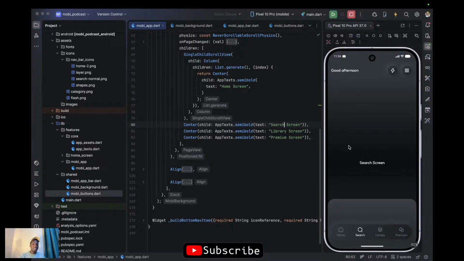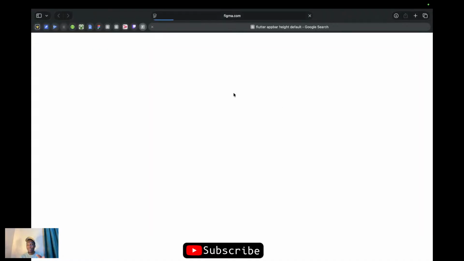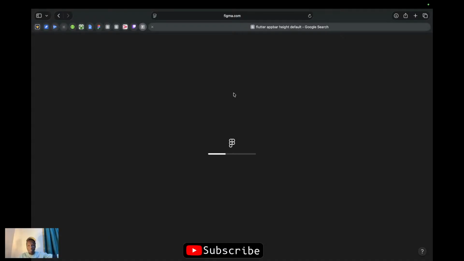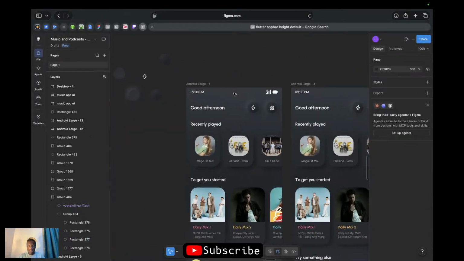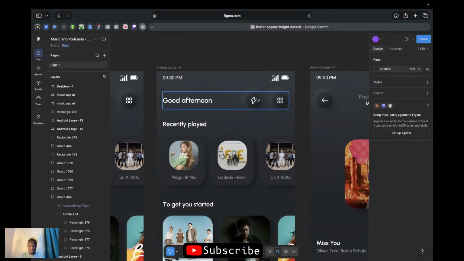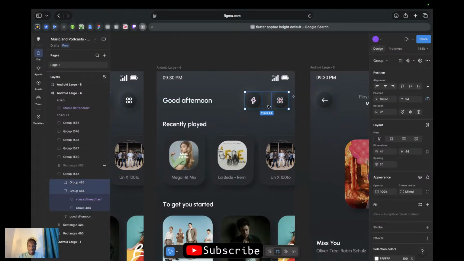It hasn't been a smooth ride, but at the end of the day, finally, we've been able to get this button to look exactly like this.